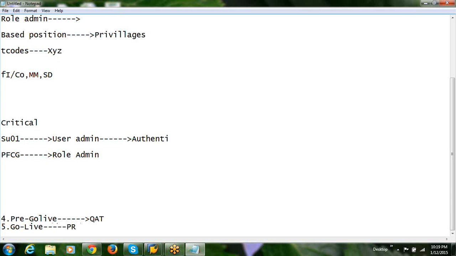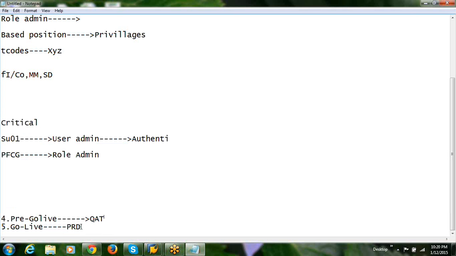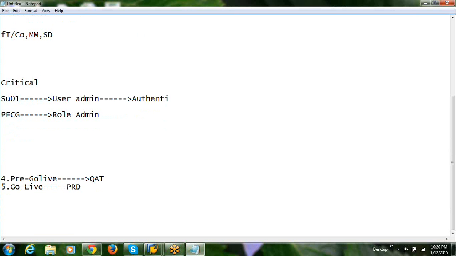From the production server, the end users will get access directly. Once the data is moved to the production server, the data is ready to use. Now the project is stabilized. So here it is up to implementation. Once the project is stabilized and implemented, then we'll start providing support based on mutual agreement. That is support level activities like user related changes or role related changes.